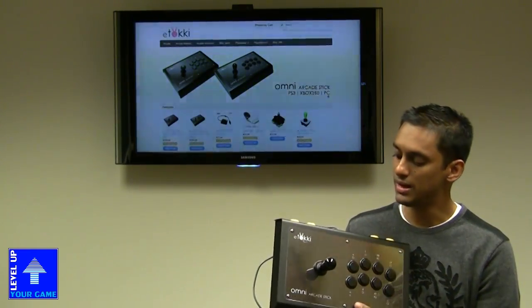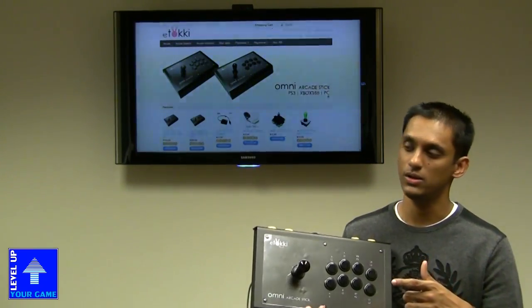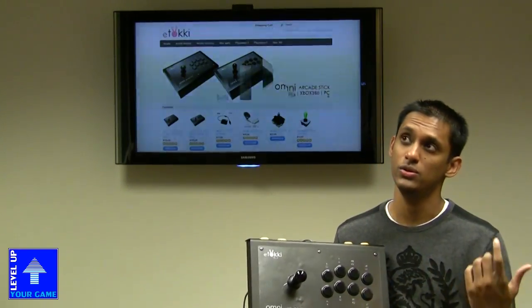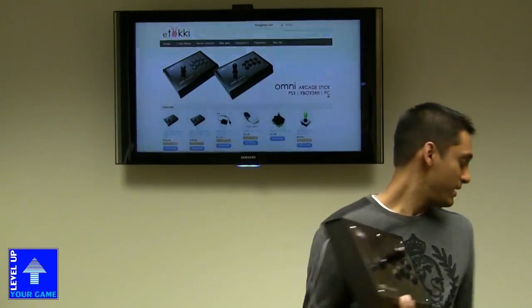Overall, I do like the stick a lot. It is the most customizable stick out there, so if you're looking for a stick where you can swap in a Korean stick or a Japanese stick into your Korean stick body, or vice versa, this is the stick to look for. Where's my Korean stick at?